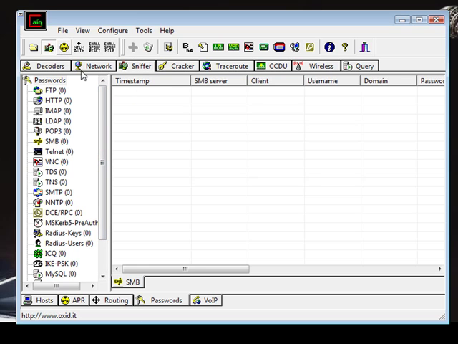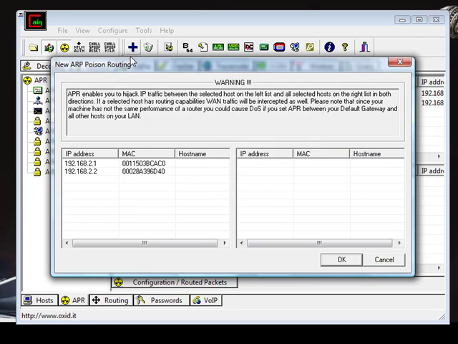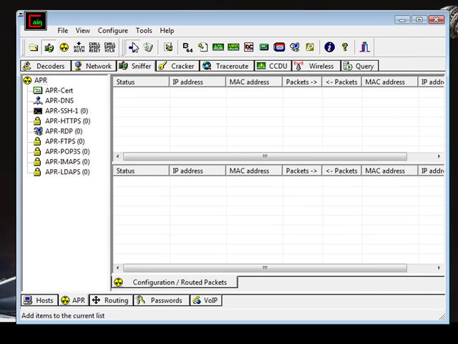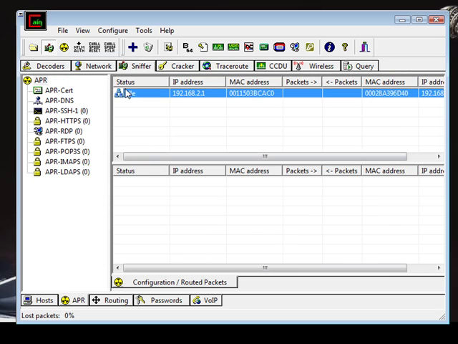One of the things that they're going to do is, hold on, those aren't the right hosts, sorry. Let me just set them up. They're going to select, what it is, it's a middleman attack. It's going to attack everybody on the server. The information you send to your router, instead of it going straight to the router, it's going to come to me or the person who's doing the hacking.